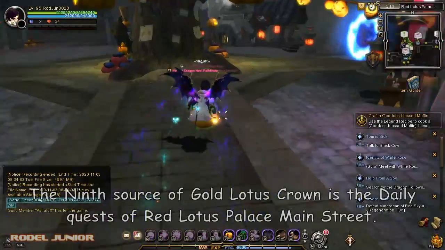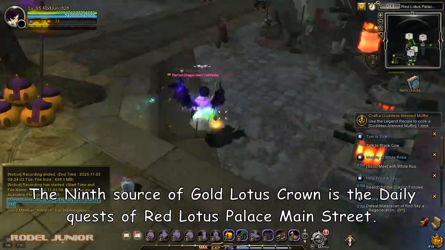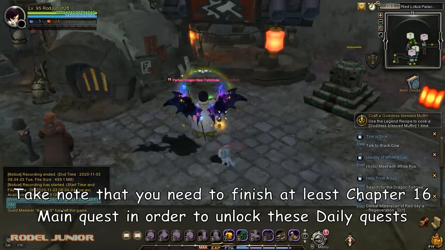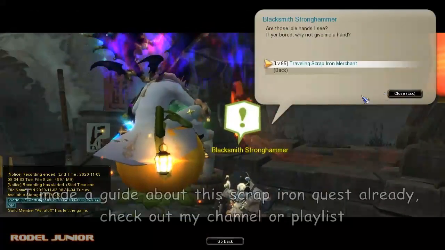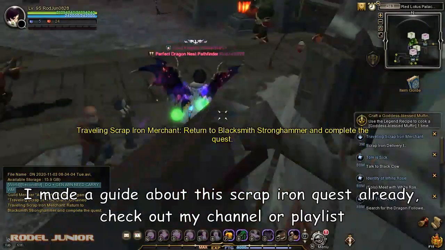The ninth source of Gold Lotus Crown is the daily quests of Red Lotus Palace Main Street. Take note that you need to finish at least Chapter 16 main quest in order to unlock these daily quests. I made a guide about this scrap iron quest already. Check out my channel or playlist.